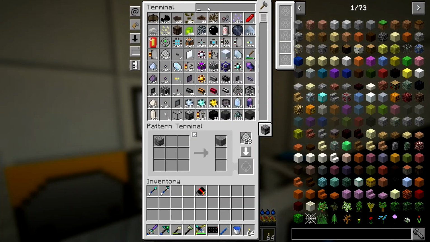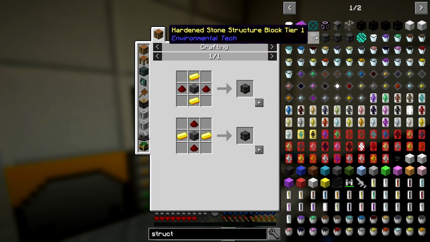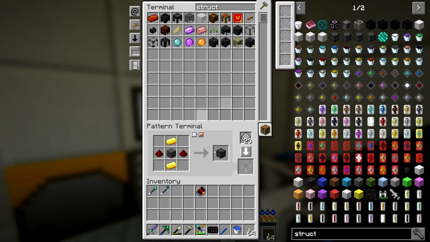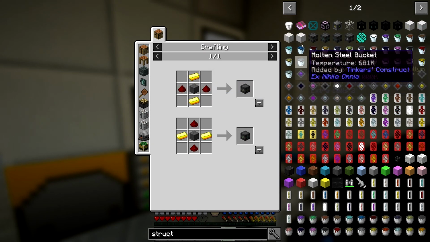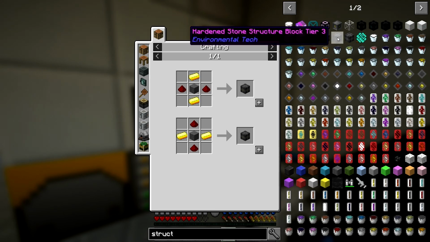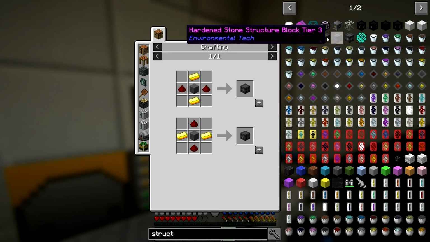Search it in here too. So structure block. Hardened stone structure block needs gold and redstone. Crafting recipe will teach you that. We could teach it tier 2 as well, but I think we'll just try and get the tier 1 working today. I don't think upgrading this to like tier 2 or 3 will be a problem. It's the powering it that's going to be an issue.